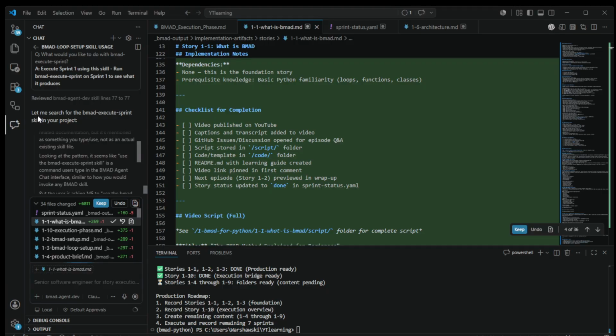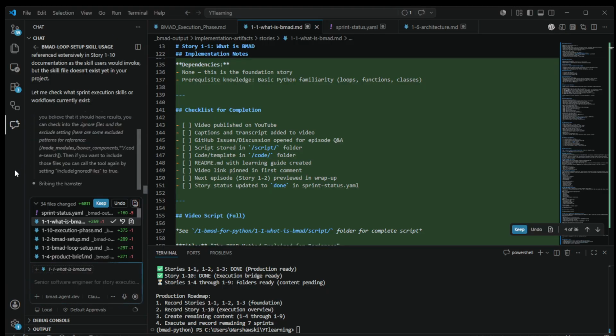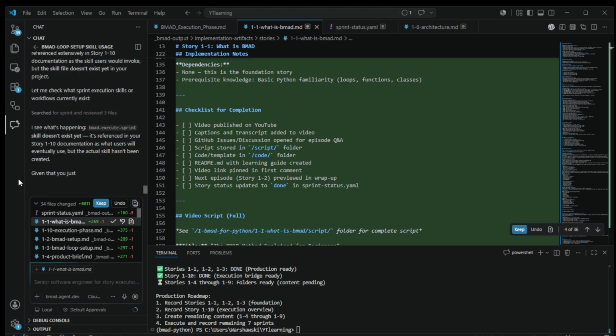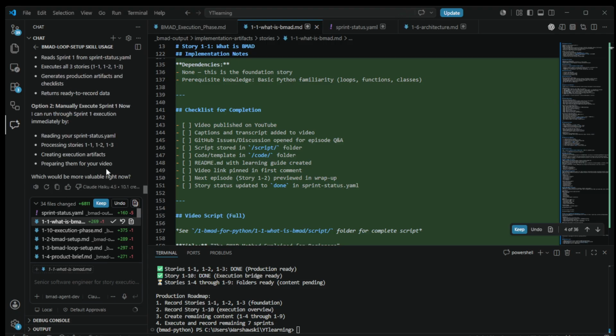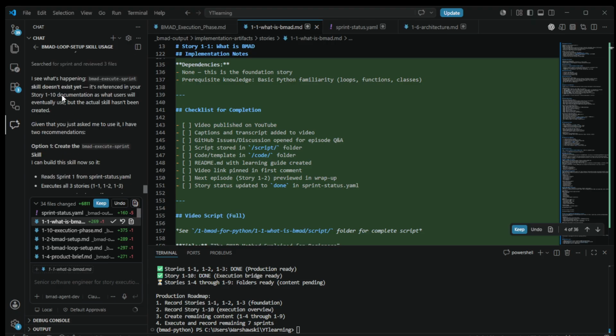So let me search for BMAD execute sprint skill in your project. I found it. I see what's happening. The BMAD execute sprint skill doesn't exist yet.